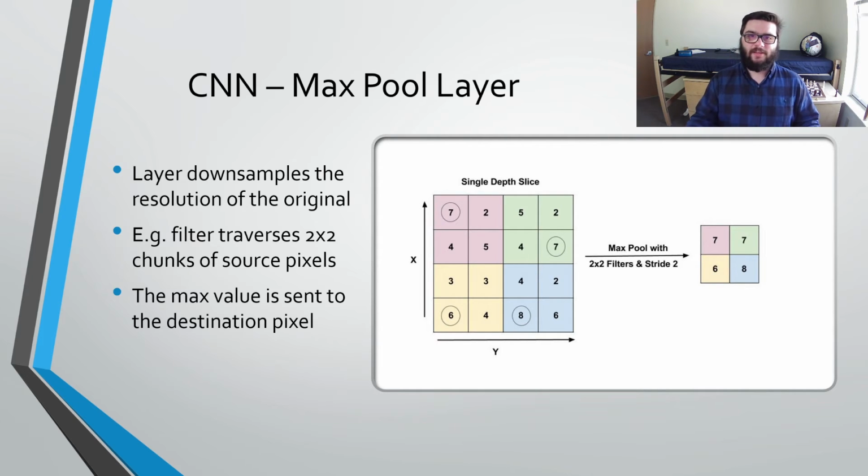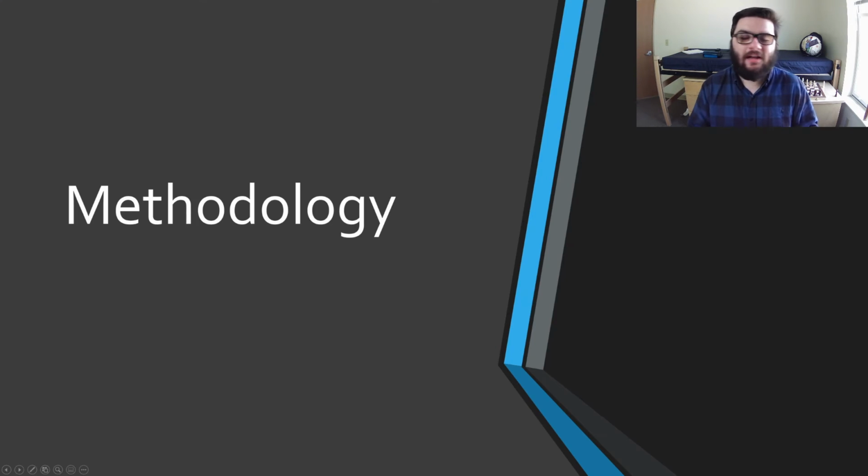And now, ultimately, that is the last main piece of the overall CNN architecture. Again, the way that this works is you have a hierarchy of convolutional and pooling layers that extract the important features, and then that final feature map is then input into a dense neural network to make the final prediction on the image. Now let's go over the overall methodology and how we built and trained our own model.